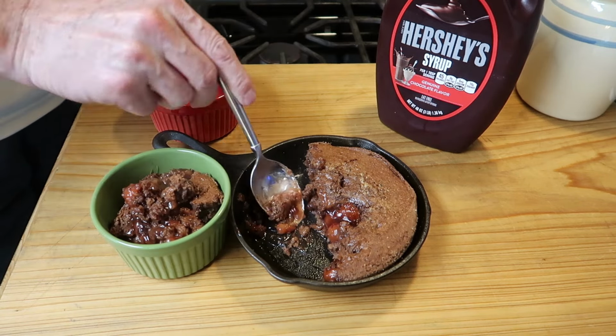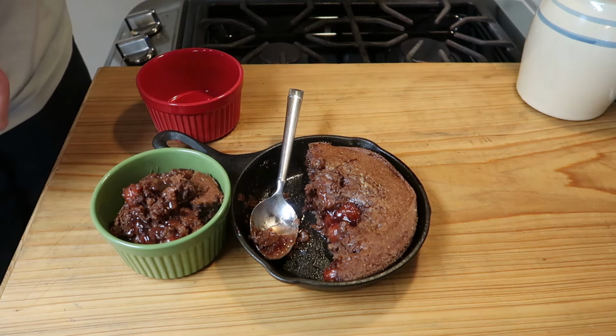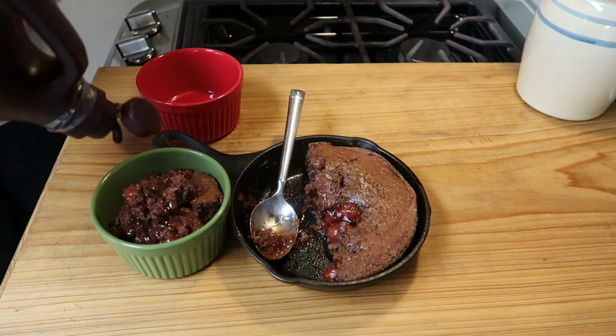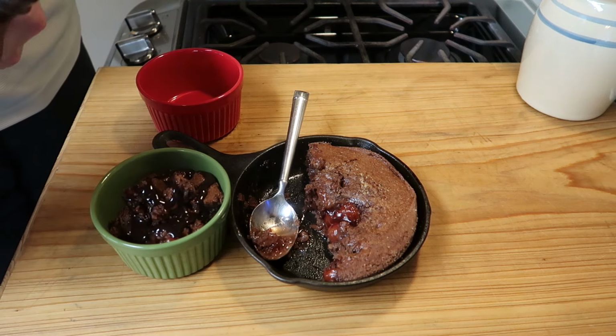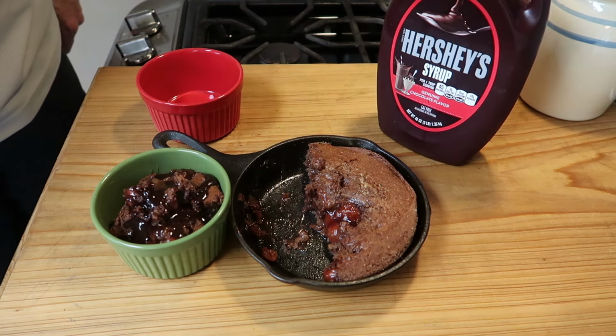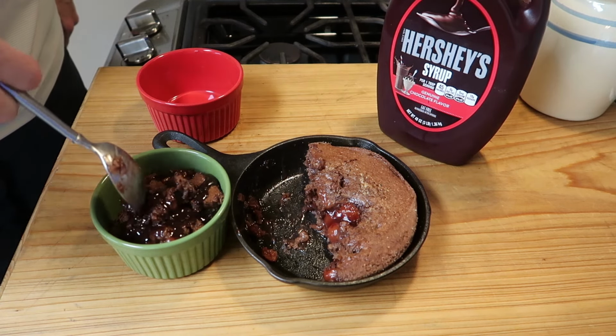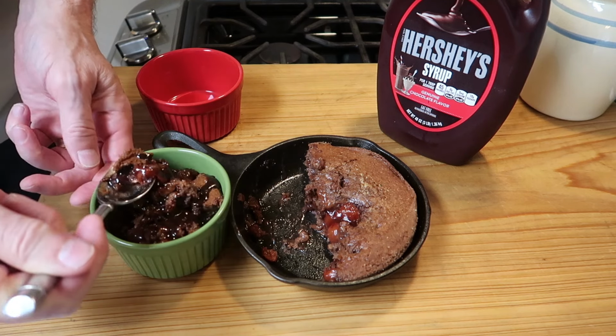Take a look at that. And then to just add a little finishing touch, a little chocolate syrup. And that'll just about do it. Of course, you could put ice cream or any other kind of topping you might like, but this is just right. And this is still nice and warm. Take a look at that.